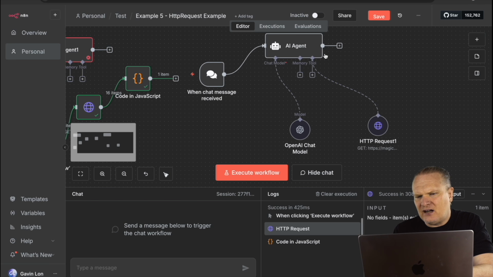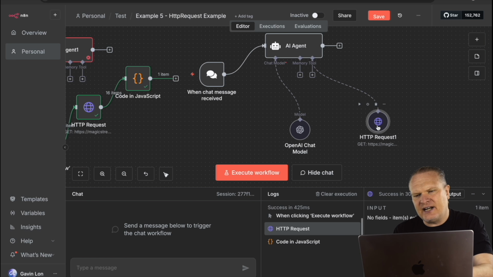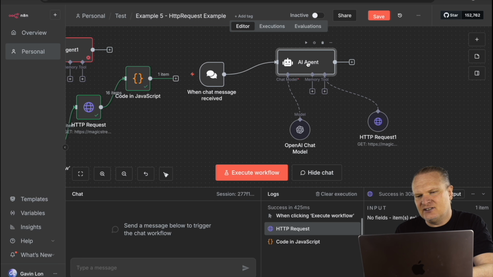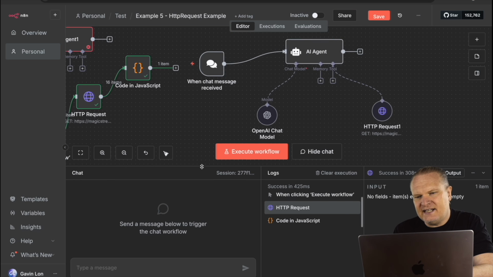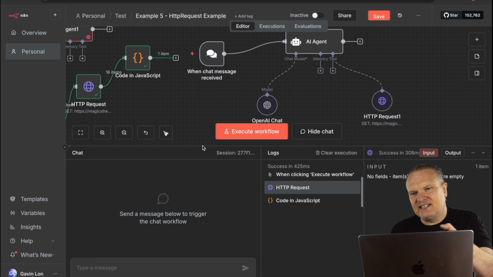And I actually found that using this tool, I didn't have to create any JavaScript to flatten out the data in order for this AI agent to digest the data returned from the call to the relevant Magic Stream API endpoint. I found that it was actually able to read that data effectively and make intelligent responses.